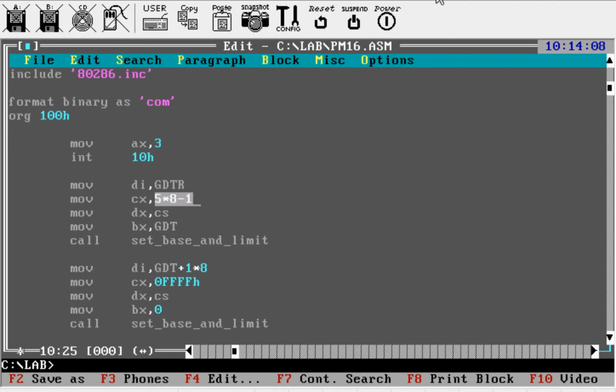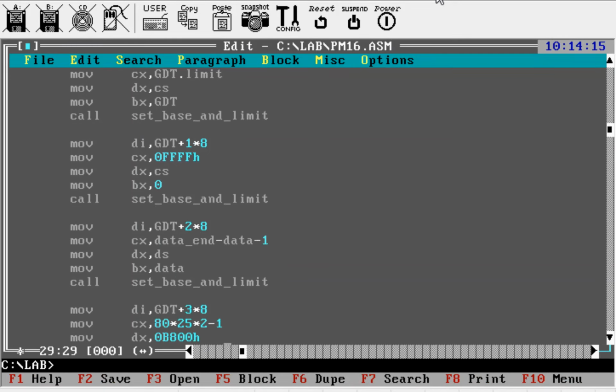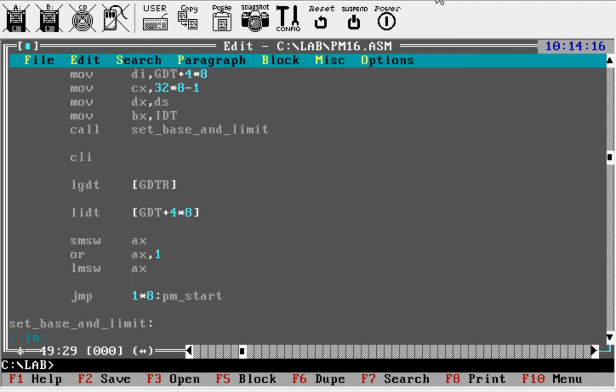So when we set up limits here, we can use the value that was computed for us.